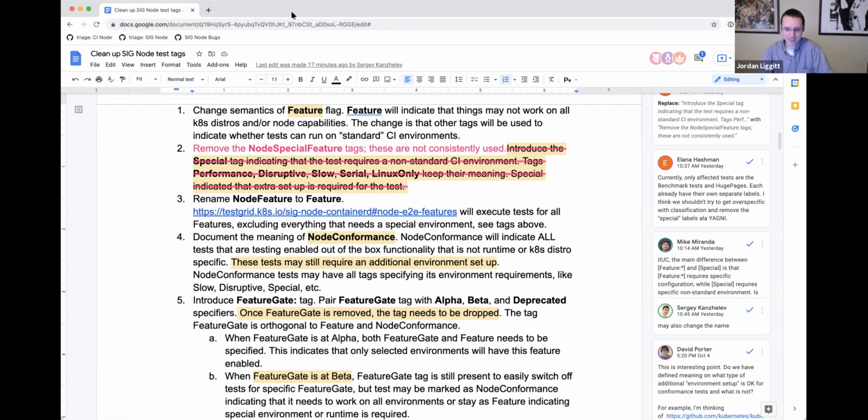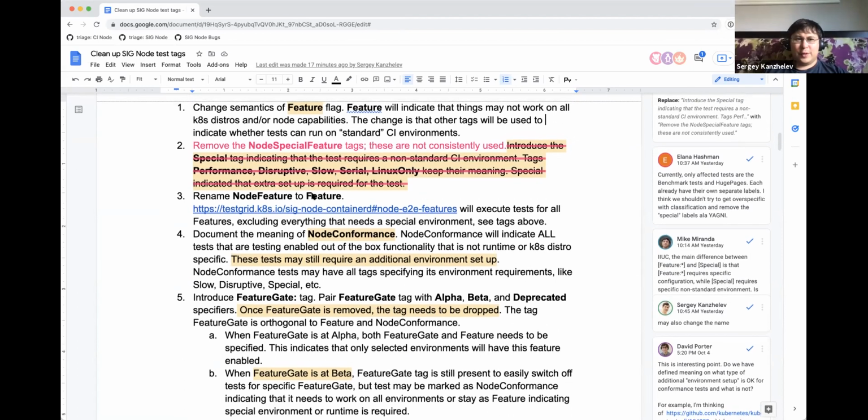Like presence of a runtime class or turning on service account token signing, some optional thing you can configure. That seems like a reasonable thing to flag with this requires special configuration. Okay, makes sense. And I think we can handle special configurations through maybe tags and comments for the tests.